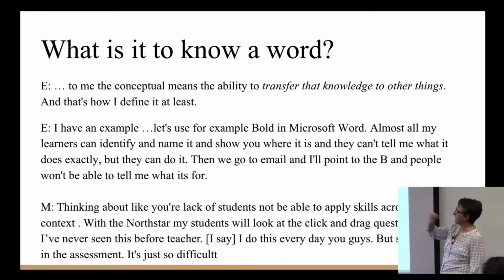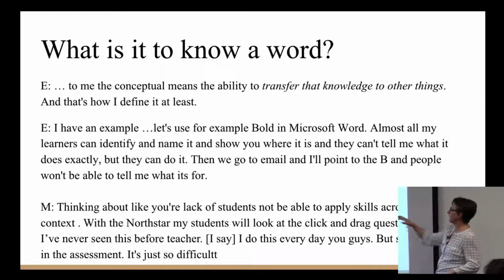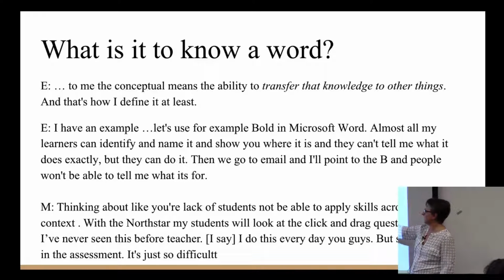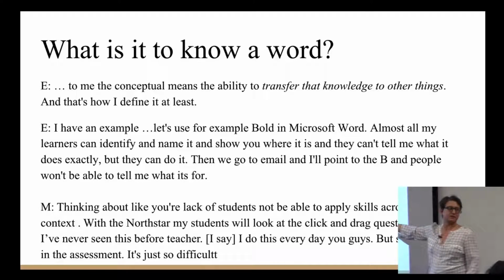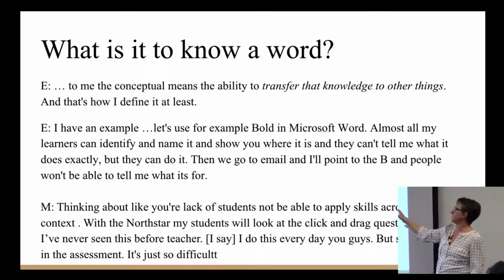So for example, let's say bold in Microsoft Word, almost all my learners can identify and name it and show you where it is. And they can't tell me what it does exactly, but they can do it. But then we go to email, and I'll point to the B, and people won't be able to tell me what it's for. So the goal is to create opportunities for learning that is actually transferable to other contexts.